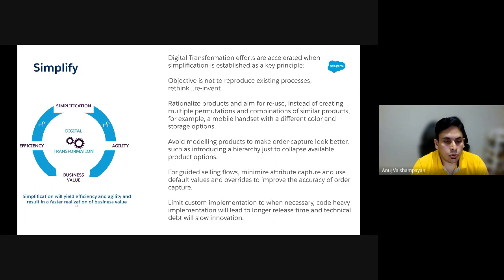Even when you are going into a greenfield project where there is no legacy system, you should always focus on simplifying and keeping your product model very simple, which will help in scaling your product, scaling your solution in future as well, right? So it will give you agility, it will provide business value, and it will bring efficiency to your whole digital transformation program.